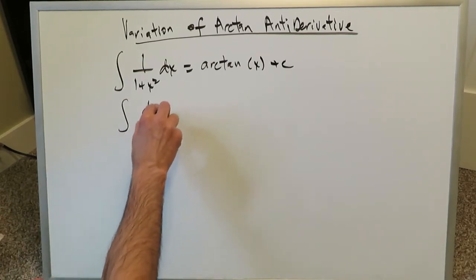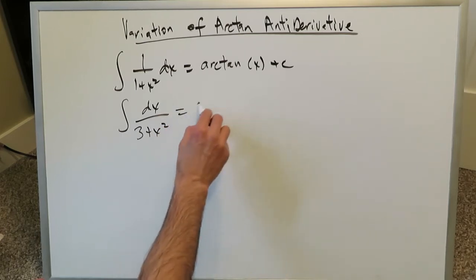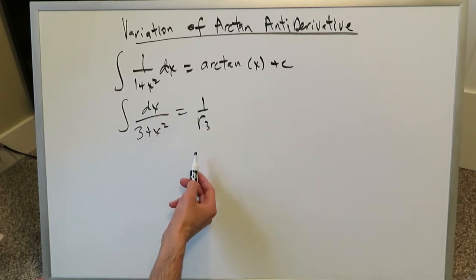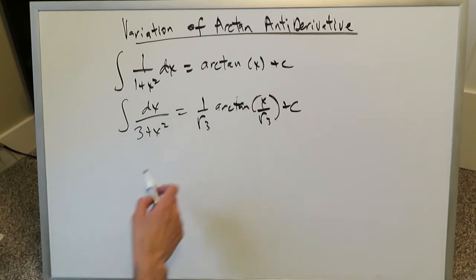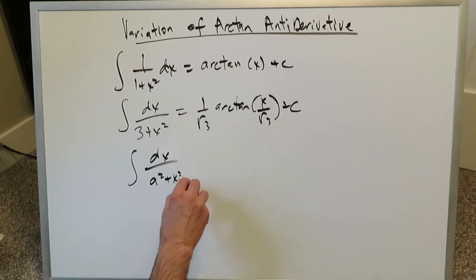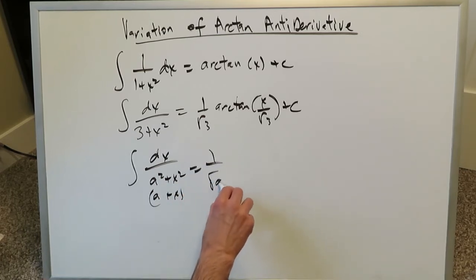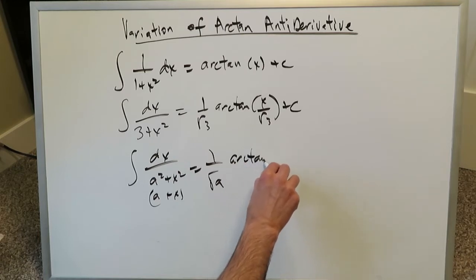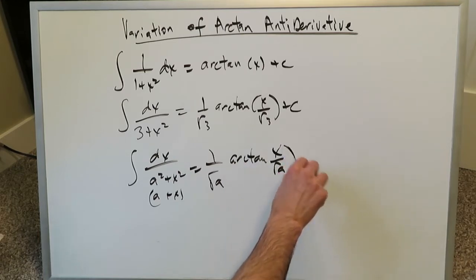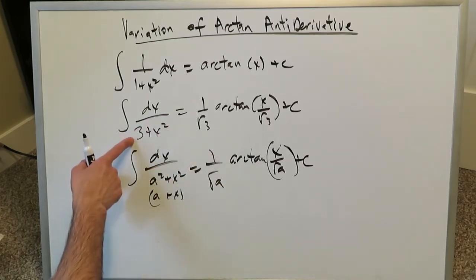In the video right before this, you saw questions which were kind of like this, based on a template technique, and you would come to realize that the answers would always be of this form. So we were looking at questions that kind of looked like this: a squared plus x squared, or you can just say a plus x, such that you'd always have 1 over root a arctan x over root a plus c as the resulting type. So these are the type of questions we saw previously in the video.